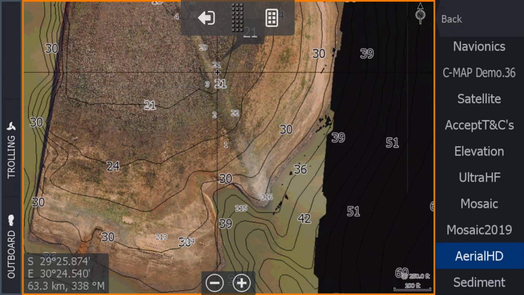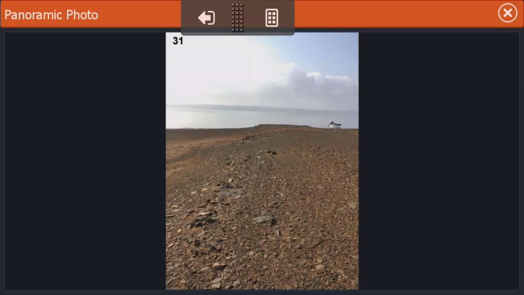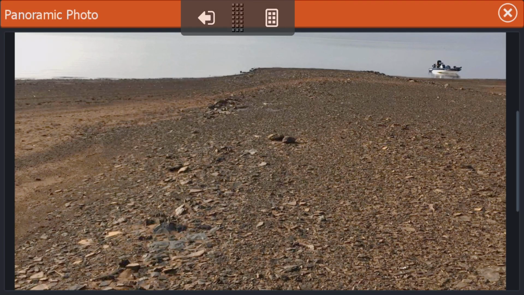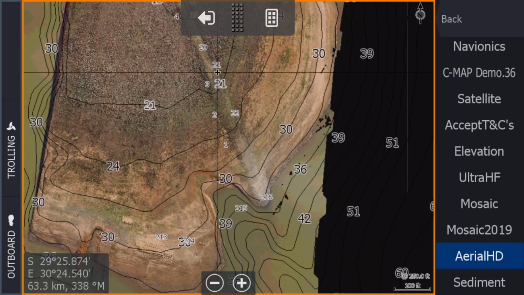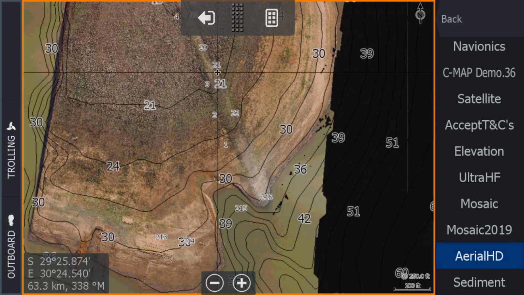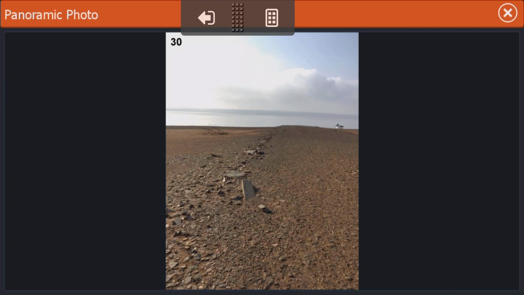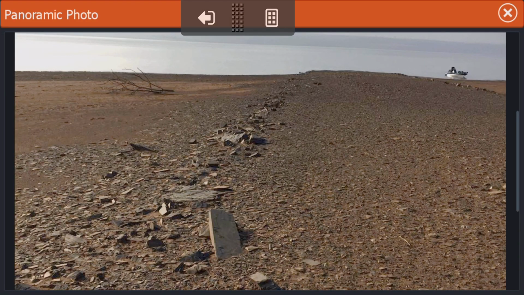Let's go up a number there, 21. This is now looking back the other way. I'm looking down towards the water, and you can see how it's slightly raised because it's more of a gravelly, slatey type of road, and then transitioning off to the clay on the side. So yeah, use these panoramic images. They're accessible directly off the chart, as you've seen what I've done now. It's very, very easy to use.